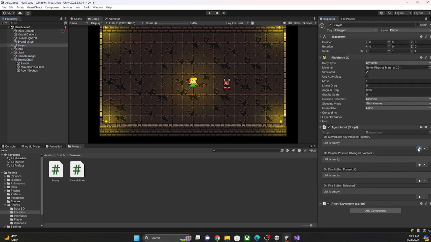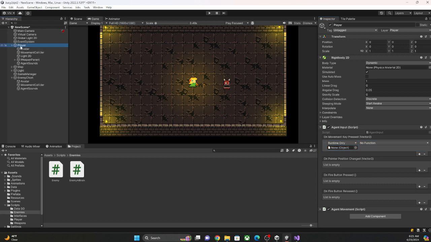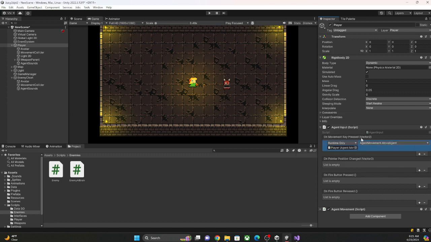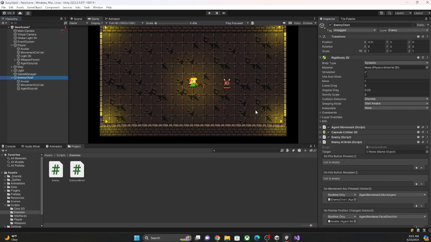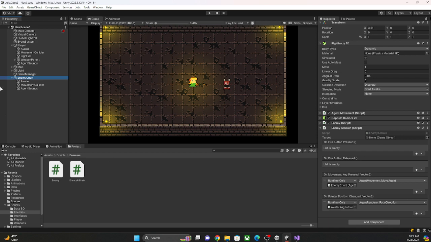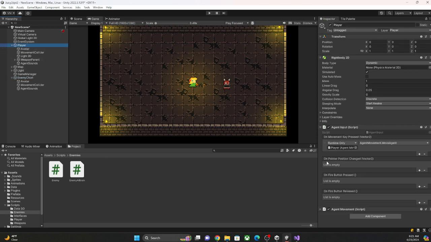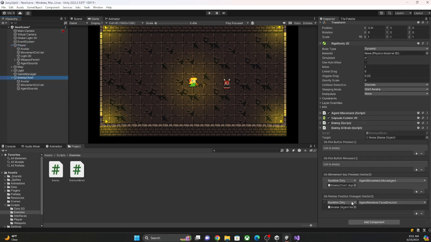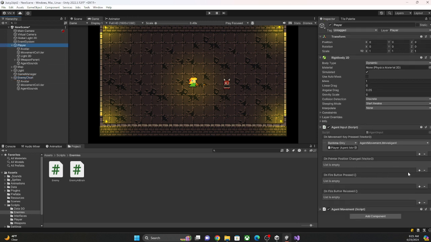On movement key pressed. So what do we do here? We just drag the player in. Pretty sure we drag the player in. Agent movement, move agent. Yeah, that looks about right. Okay, so let's go here. On pointer position changed, that's face direction. You can literally do the same thing.